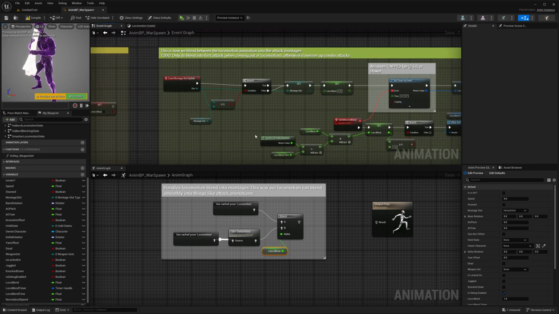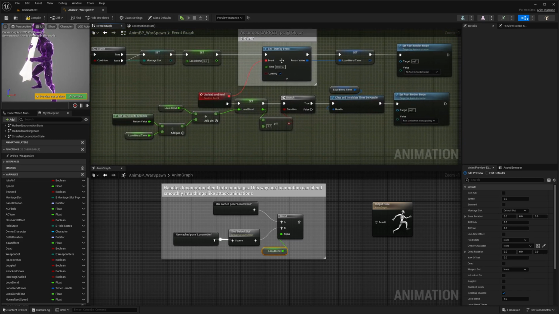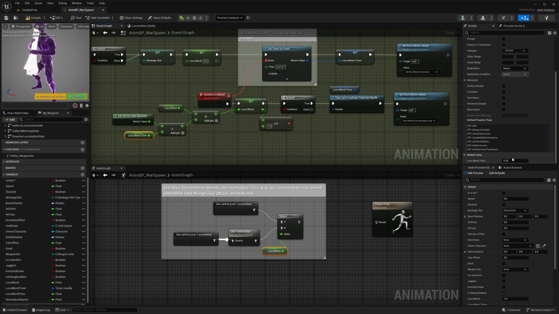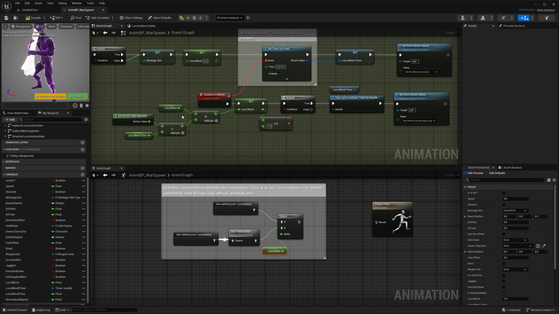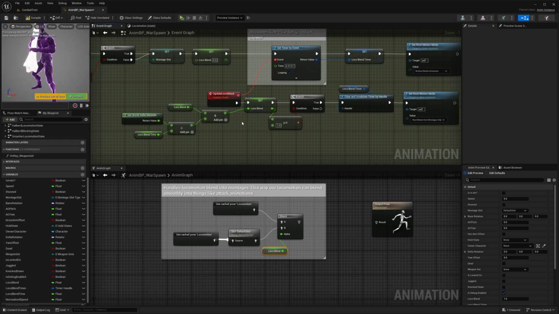Somewhere else in my combat system, when I go to attack, I call this custom event on my animation blueprint. And I create a timer where I just increment that blend value between 0 and 1 based on a total blend time that I've created. And then I have some other code in here that just makes it frame rate independent. And that's another issue I ran into.